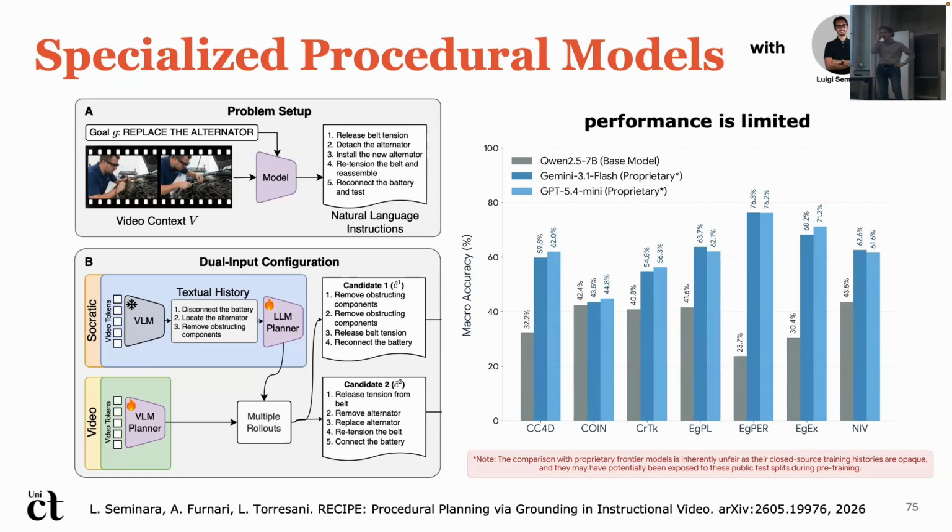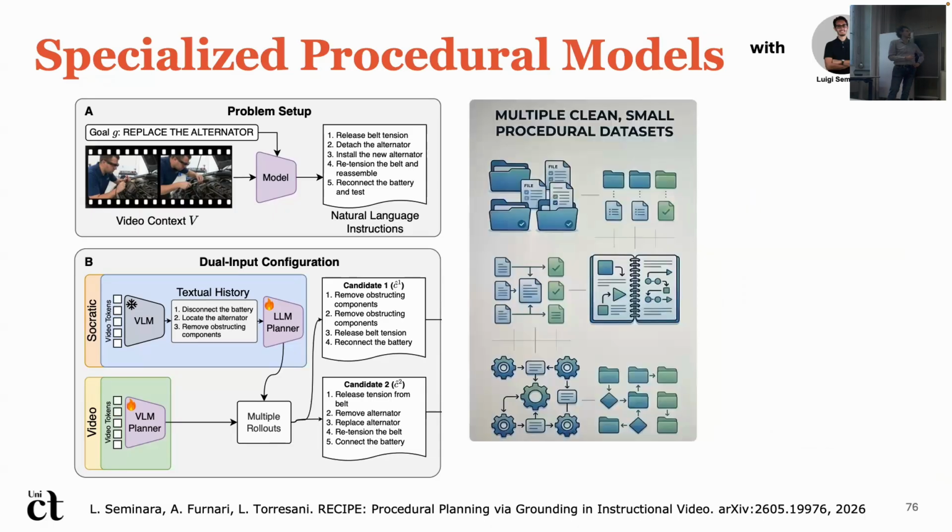So these models, again, they are powerful. It's not that they are not powerful enough, but they don't have enough context. They don't have the context of the activity. They don't have that kind of procedural knowledge. And we ask ourselves, can we inject that procedural knowledge inside these models? Now the problem is that there are different data sets that you can leverage to inject this procedural knowledge, but most of them are clean and small, like small focused sets of data that have been carefully labeled.